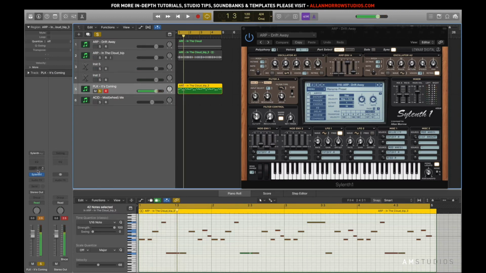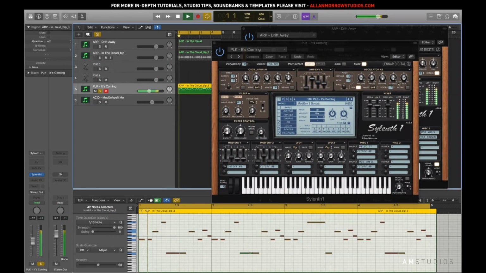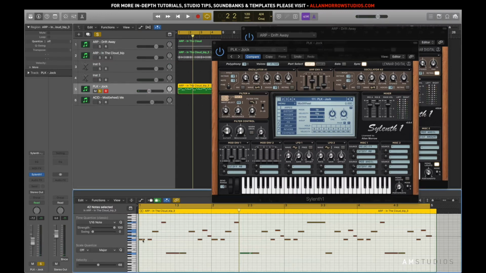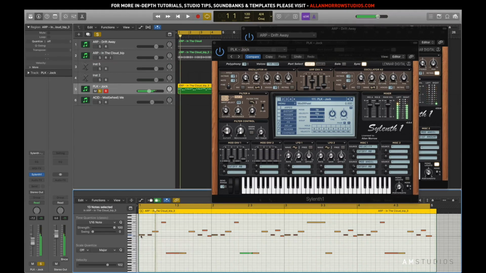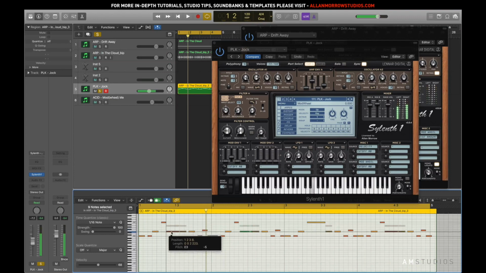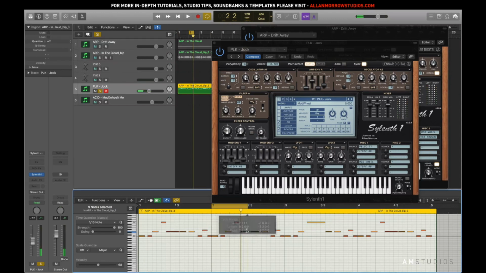Bring this down a little bit. See what else we've got. And then there you have it, a nice little pattern that you can go in and change if you want. Go in and change it however you want, really. Again, pick sections of it that you want. It's all about getting creative with it.